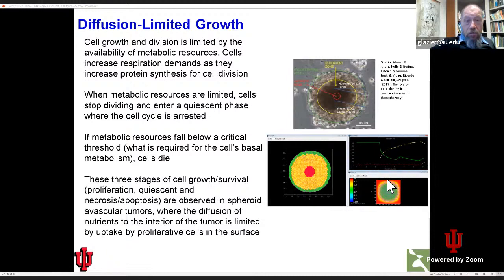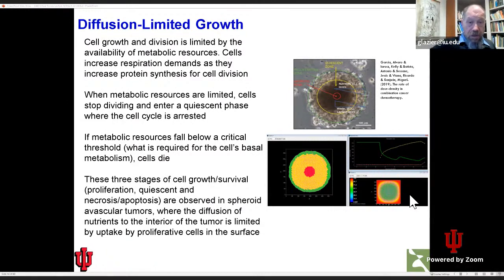Now, depending on what rules you use to determine the thresholds for cells proliferating, becoming quiescent, and dying, you can change the widths of these domains. And those widths can be very sensitive to the diffusion constants and uptake constants you've chosen, or they can be relatively robust to them. And there's a fair amount of subtlety there in terms of defining that.